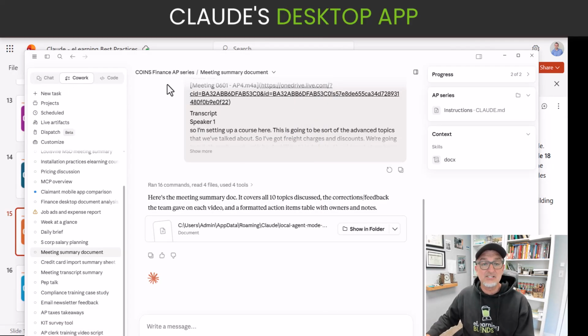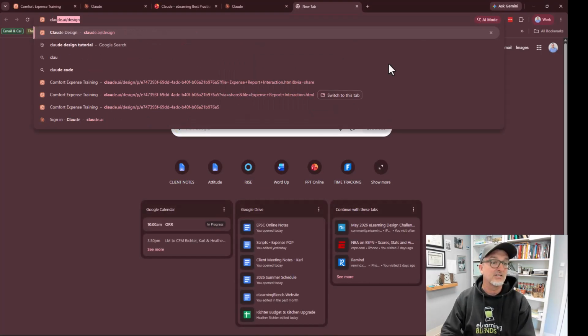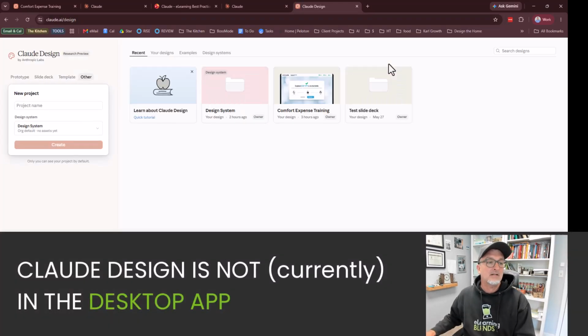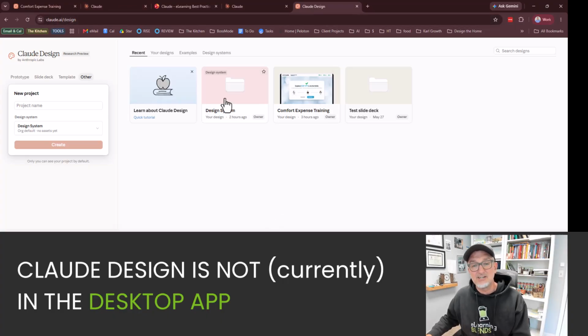So I stupidly was using just this app and I didn't realize that there's a whole different thing that you can do, Claude Design. So this is not in the Claude app. If you're like me and for some reason you like working in apps better than you do in the browser, make sure that you also remember that Claude Design is something different. So you see here, there's a design system where I can upload all my colors and fonts and everything that I want to work with.